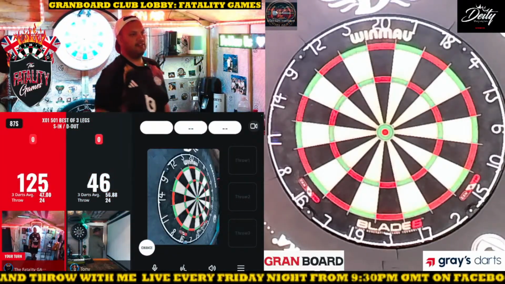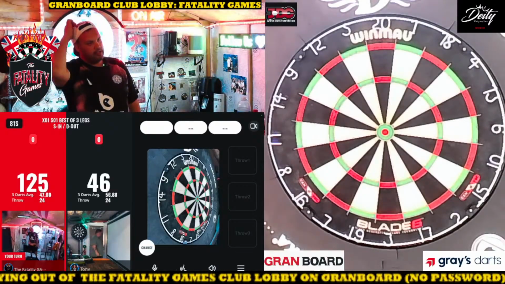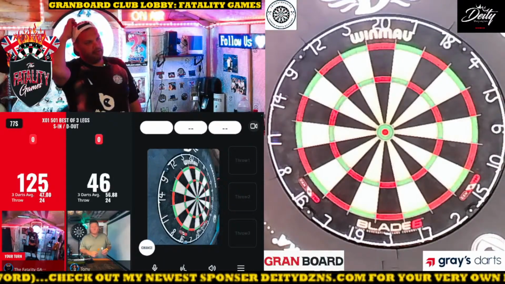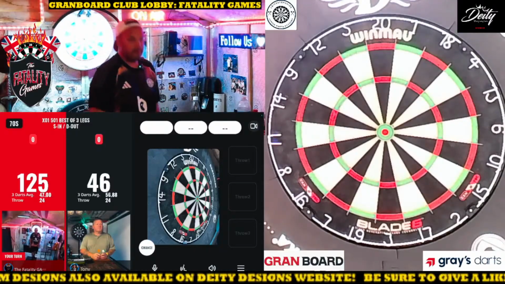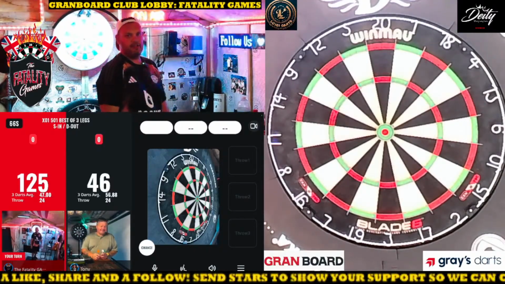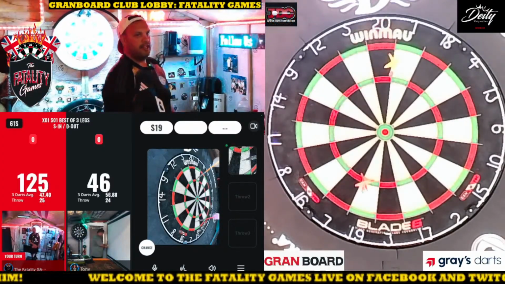You require 125. Again, an absolute pain in my behind. It doesn't give me an optional out, so I'm kind of on my own here. It's one thing having automatic scoring, but it's another thing not telling you an option for an out, something people are really used to playing on the Grandboard 3S or the 132. Just gonna hit and hope.